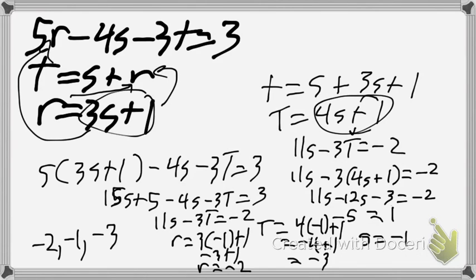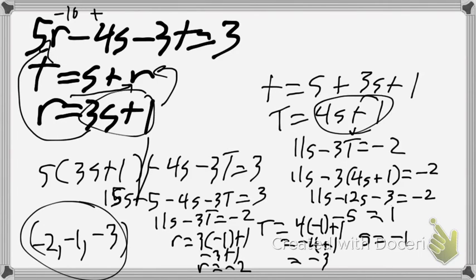Now I can look and make sure that that adds up. So I look at my second equation. Does negative 3 equal negative 2 plus negative 1? Yeah. If I look at that top equation, I go 5 times negative 2. That gives me negative 10. Minus 4 times negative 1, that's negative 4 times negative 1, or a positive 4. And then I have negative 3 times negative 3, or a positive 9. So negative 10 plus 4 is negative 6. Negative 6 plus 9 is 3. And that's what we have, so that checks out. So I know I did it right.